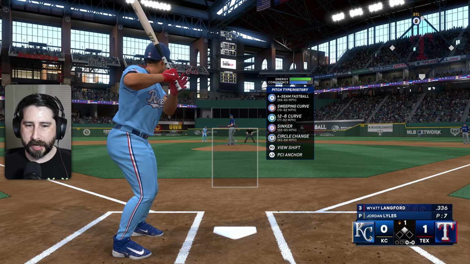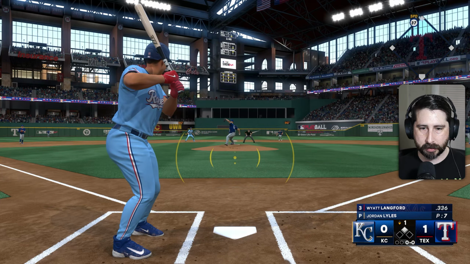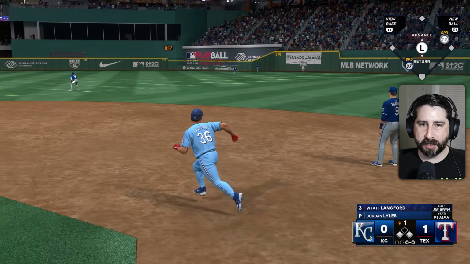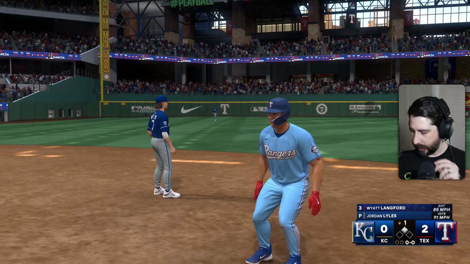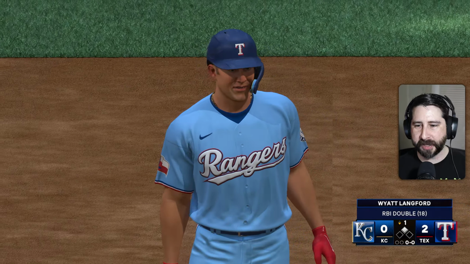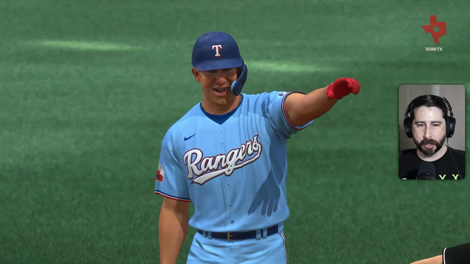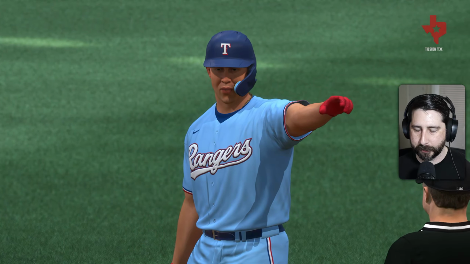Seager hit a double, scored a run for us. Semien must have been on base. And Langford going to put this one in the right center field. He's going to round first, try to get in a second base. He needs to slide. We got another run coming across the plate. Another look at this. Beautiful work done by Langford there to get another RBI for the team.